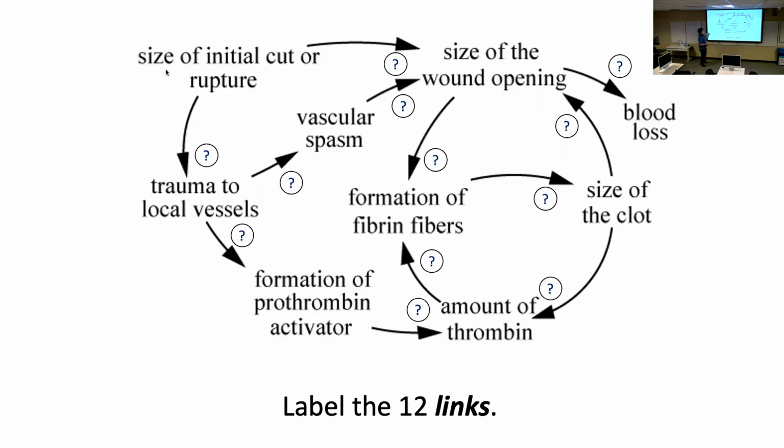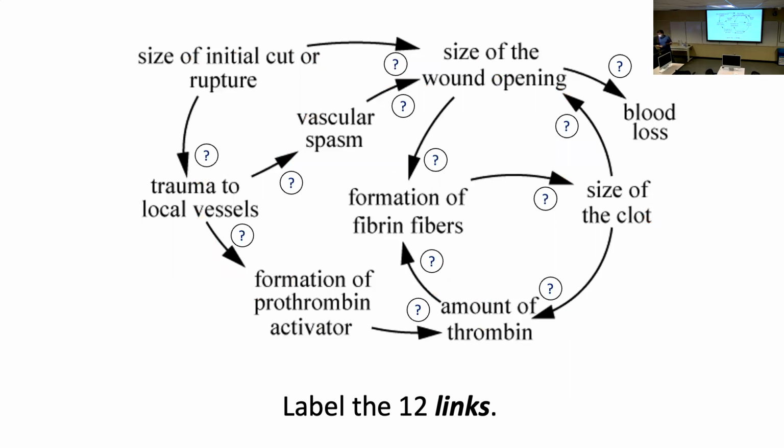Now, this is a little more complicated because you may not know what thrombin is, and how prothrombin activator works. But if I were to give you something this complex on an exam, I would explain that out. I'd say that the formation of prothrombin activator is going to increase the amount of thrombin, and you would know that means I put a plus here. I probably wouldn't give you something where you have to label this number of links, but if you can, then you're probably in pretty good shape. So you label the links and label the loops.